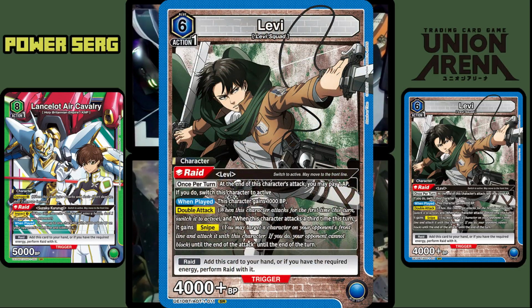And then Levi has an on play of it gains 1,000 and double attack, and on the 3rd attack it gains snipe. And then at the end of this character's attack phase, you may pay 1 AP and switch it to active. So that's how you get the 3rd attack on play.